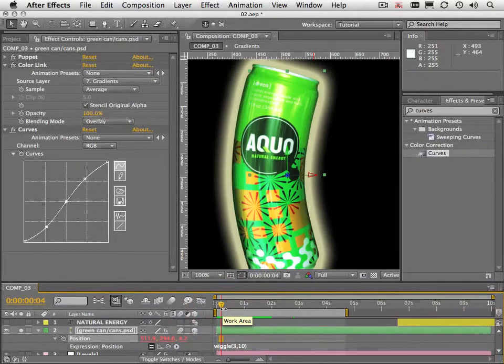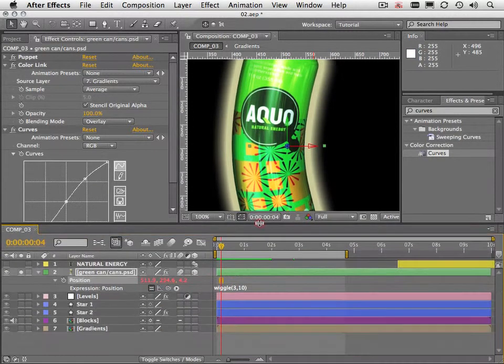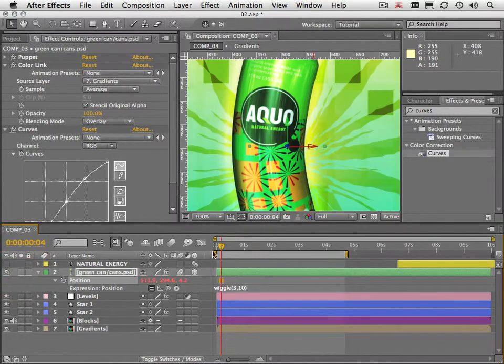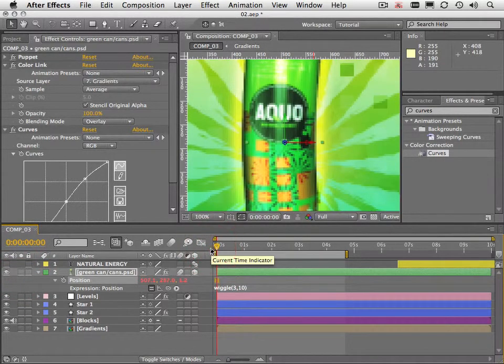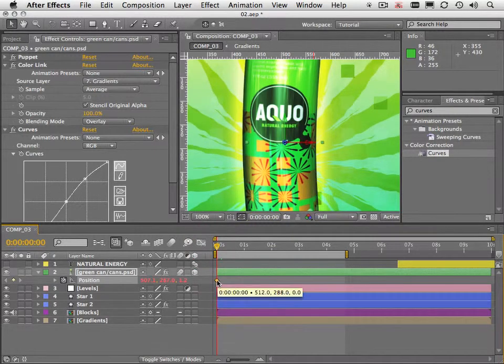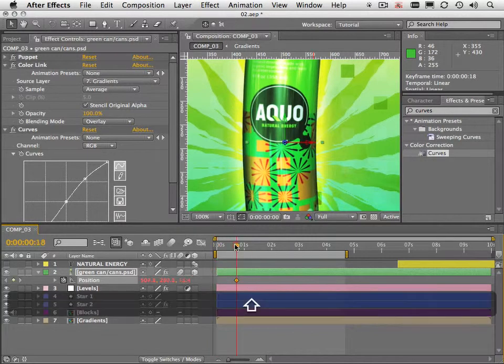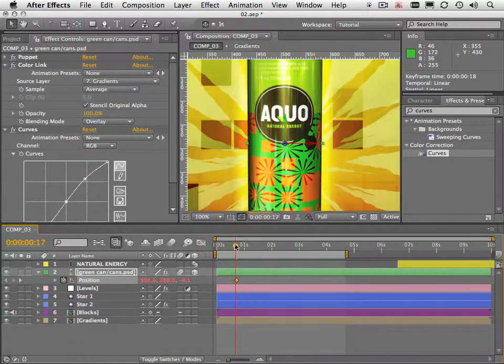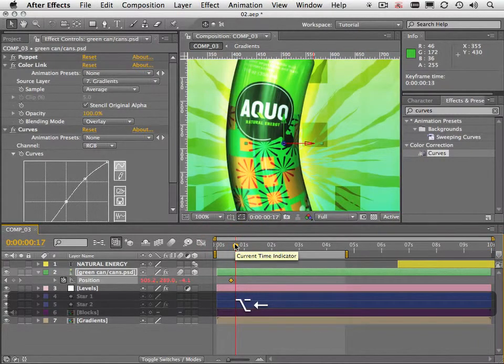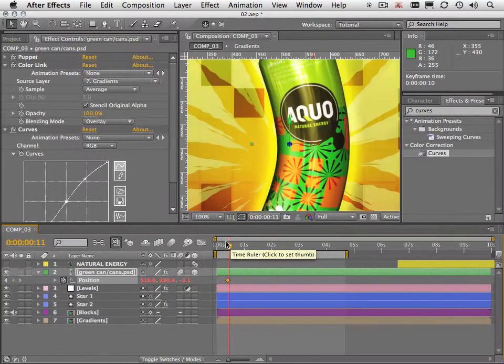Okay. So what we're going to do next is animate the can so it zooms into position at the beginning of the animation. That'll make the beginning of the animation a little bit more dynamic. Let's just unsolo this. And we'll set a keyframe at the beginning. Shift that to about 10 frames. How many frames is that? That's too many. We'll just move this back a bit. Okay, one more frame. So about 10 frames.